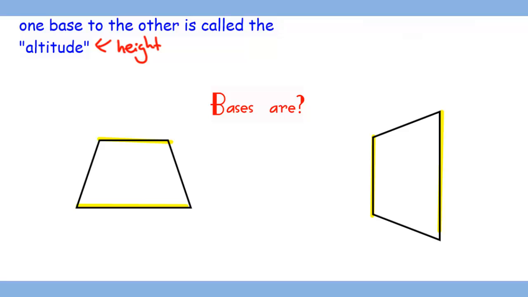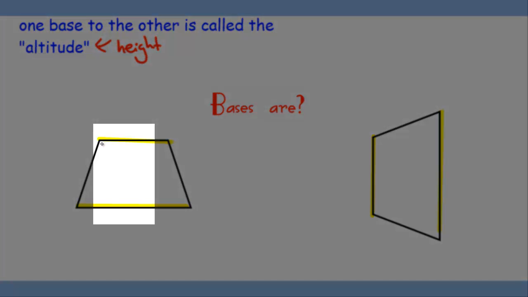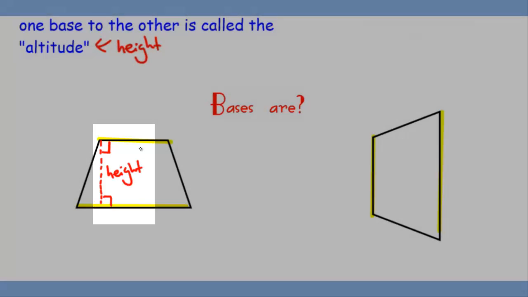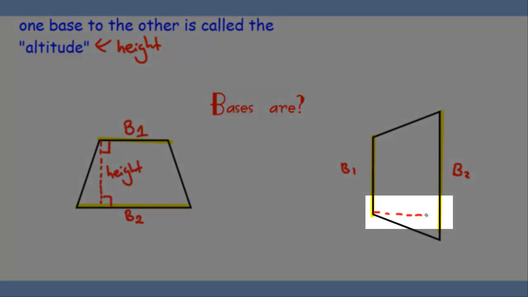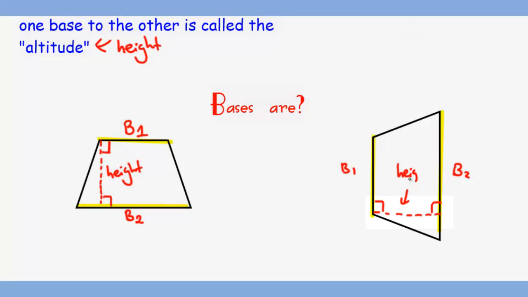If I were to find the height of this trapezoid, I would begin from the top and drop it down to the bottom of the base. So they form a right angle on either side, and this will be the height. And again, we have two bases. I normally call this base 1 and this base 2. And on the picture to the right, because the parallel lines are going down, we would call this base 1 and this base 2, and you will go straight down from one base to the other, so they form a right angle, and this will be the height.